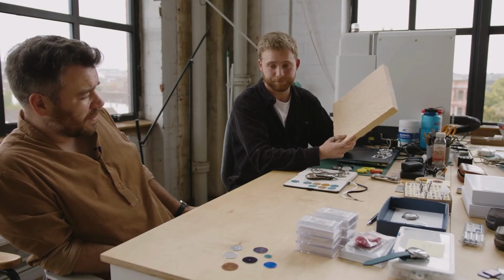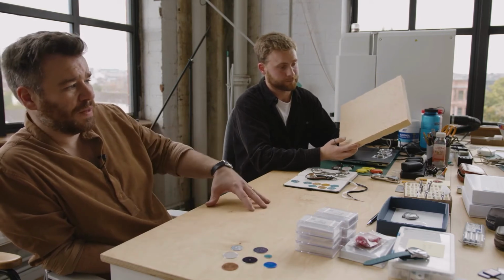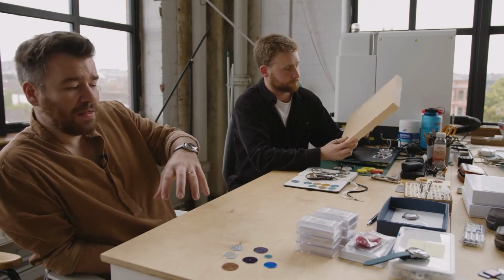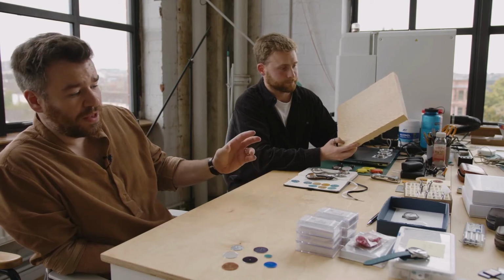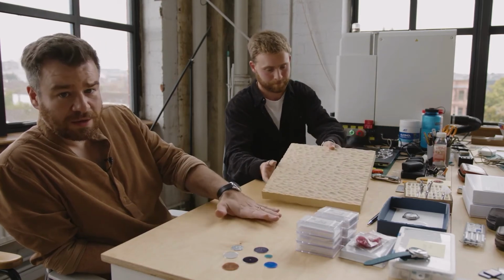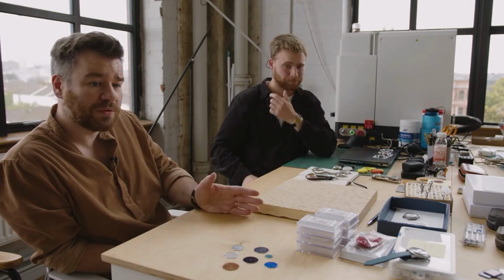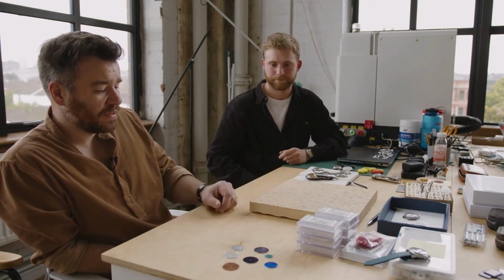So we had this very nice cycle where it was cut by hand in this workshop in the woods, and then taken to the university where it uses really high-tech scanning equipment, and then put onto a computer and sent down to the guy we work with in Birmingham who cut the die and then stamped it. So it had this nice contrast of very traditional techniques with the stamping and wood cutting, and then the very high-tech laser scanning.